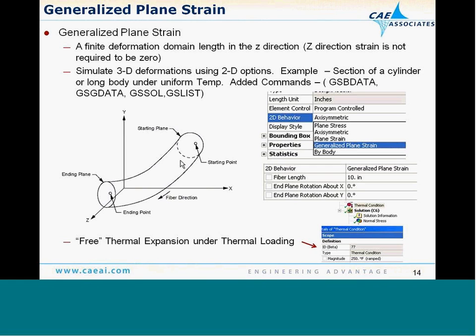Let's take the long body example. If I specify a plane strain type simulation and I subject my model to temperature, I get an infinite stress because I can't get any strain in the z direction. If I change and instead insert generalized plane strain and specify a temperature growth, now because it allows a constant strain in the z direction, I can capture a combined thermal structural analysis by modeling plane strain, where I have infinite thickness for my structural loads, but I don't introduce artificial thermal stresses.